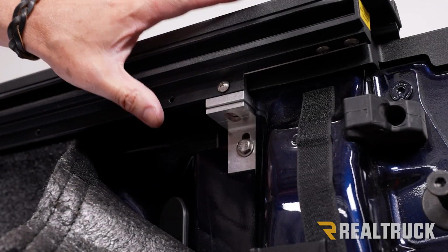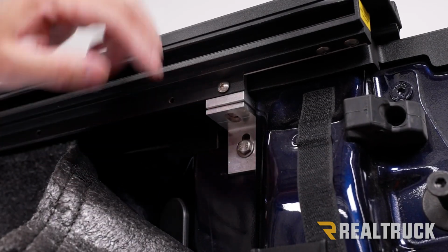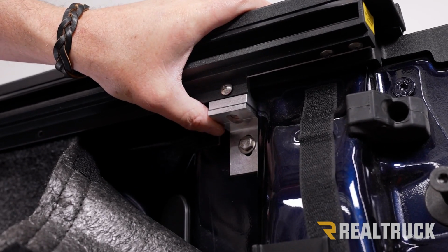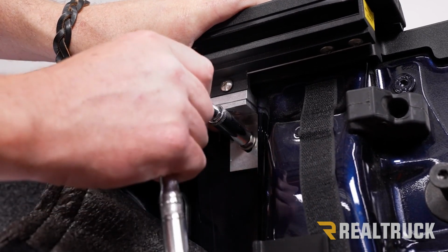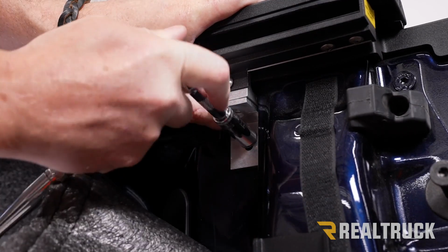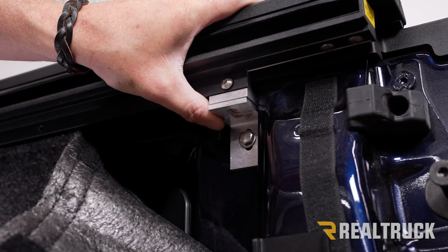All right, here we are back at the tailgate portion again. What we're going to do is push down on the rail, and that's going to seat that clamp into place. We're going to go ahead and tighten that down with our 7/16. Let's get it nice and snug.